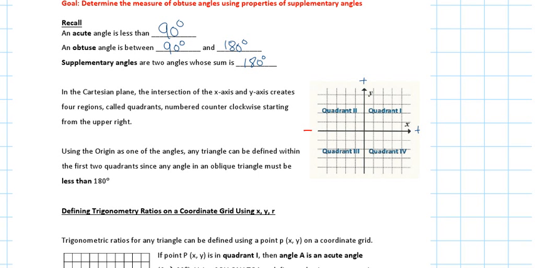Now, I'm going to just talk quickly about quadrant 3 and quadrant 4. We don't cover quadrant 3 and quadrant 4 in this course. This is covered in the U-level courses, okay? But if you look at the quadrant 3, x is negative and y is negative. And then quadrant 4, we have y is negative and x is positive. But as I said, we only cover the first 2 quadrants here, okay? So let's look at our angles.